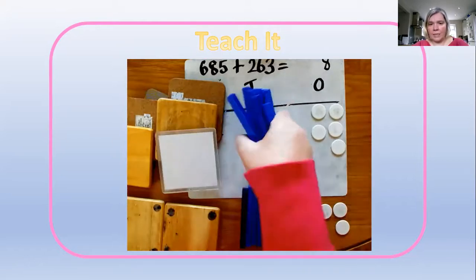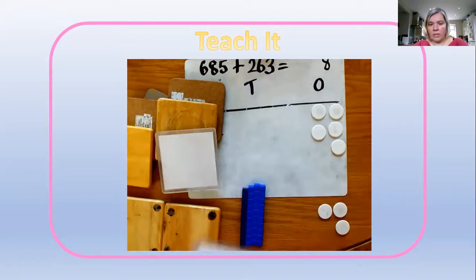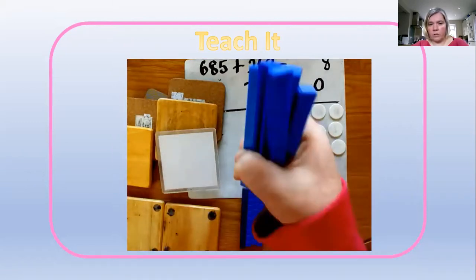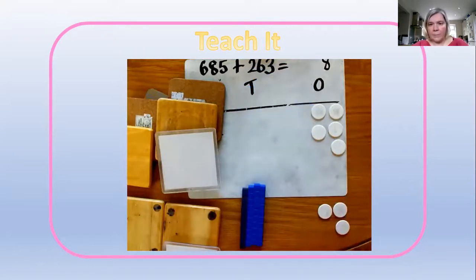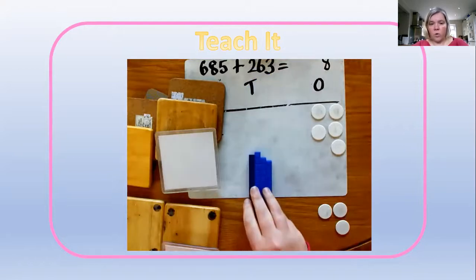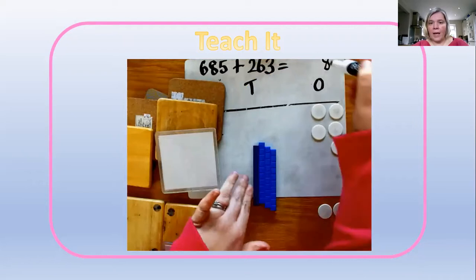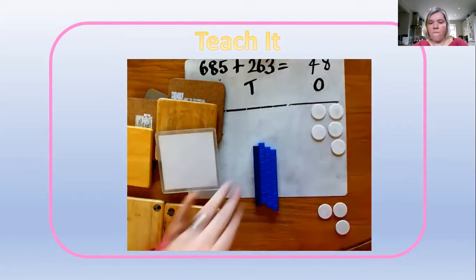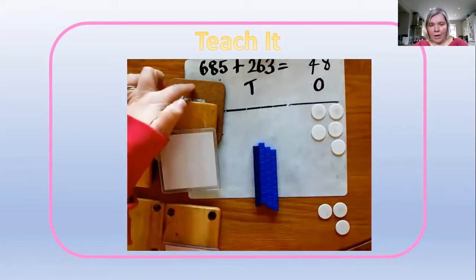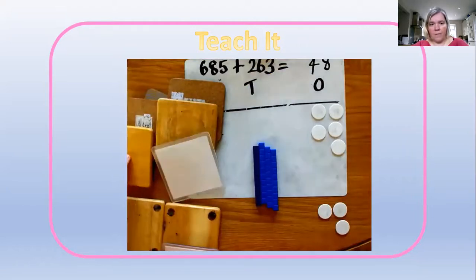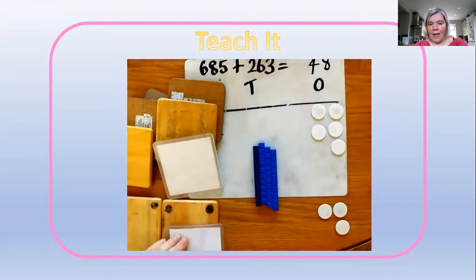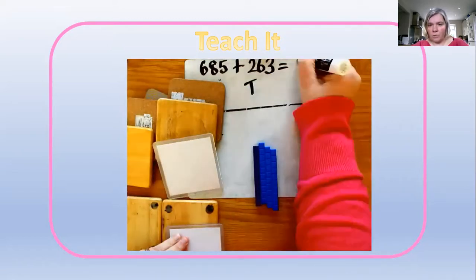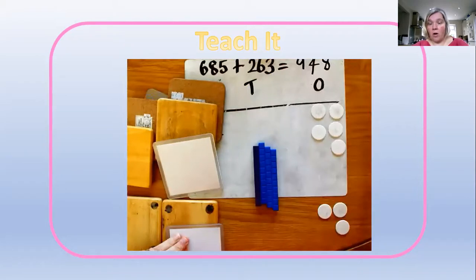Take your 10 tens and exchange it for 100. Okay, 10 tens. We cannot have 10 tens in the tens column. We have to exchange it for another 100. How many tens have we got left? We've got 4 left. Now I add up my hundreds, 5, 6, 7, 8, but I've got my extra 100. So I've got 9 altogether.